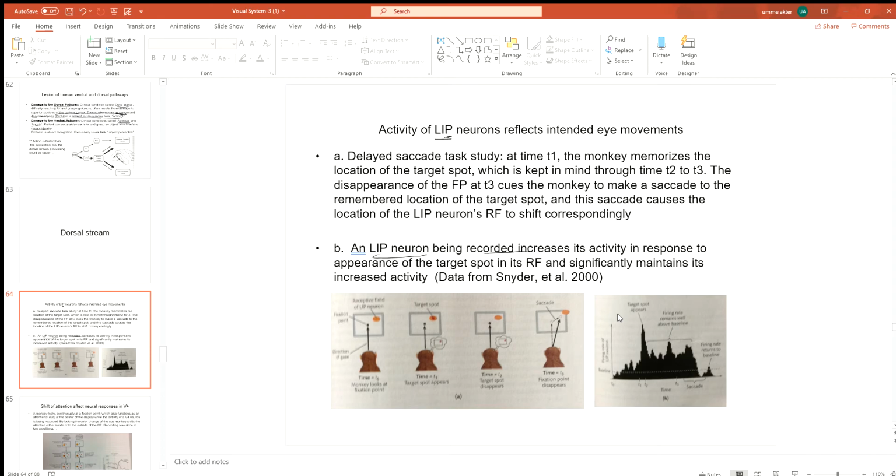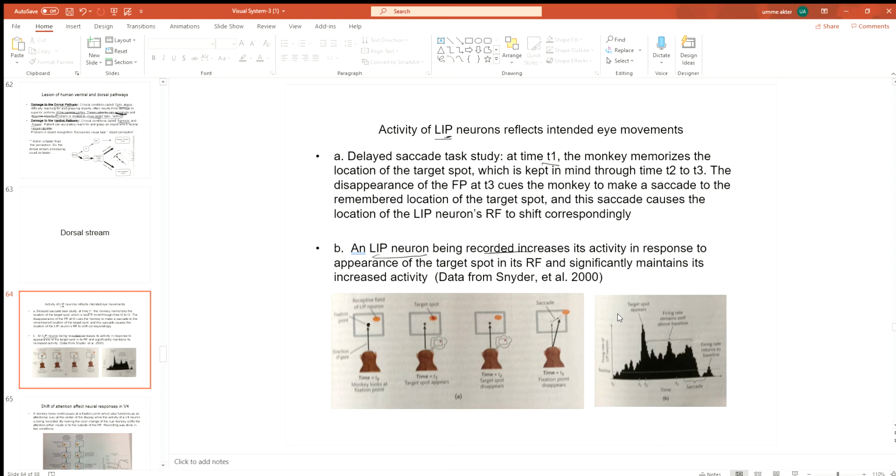First, at time T1, the monkey will fixate its eyes on the center of the computer screen. That is the fixation of the eyes, and the monkey will maintain the fixation until it receives the next command.